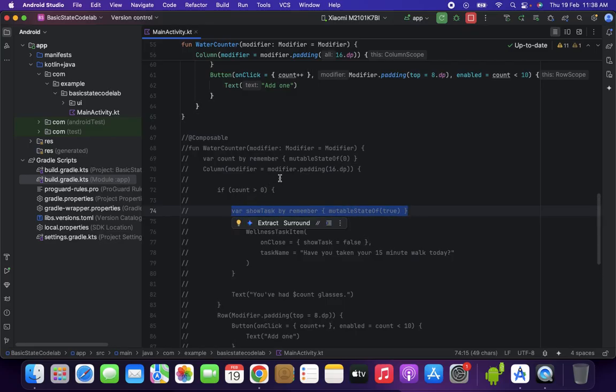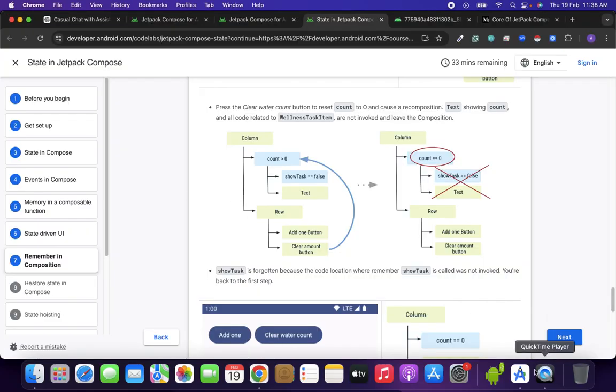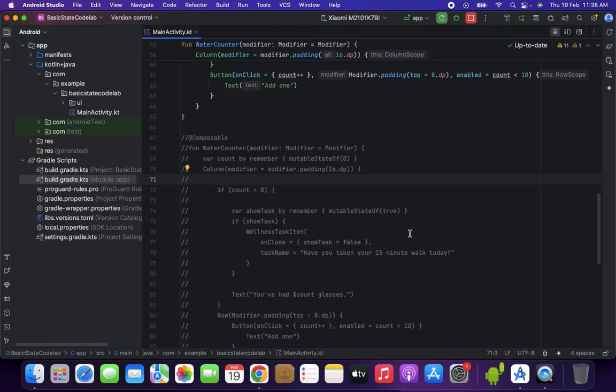There's also a concept that is not mentioned in this codelab, but I know that this remember mutable state is based on this count mutable state.